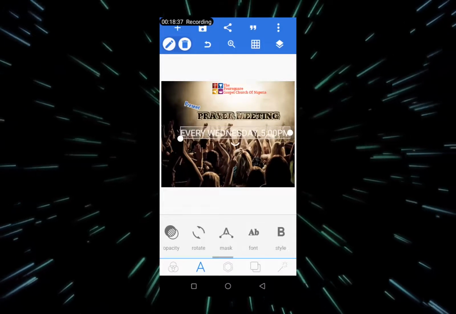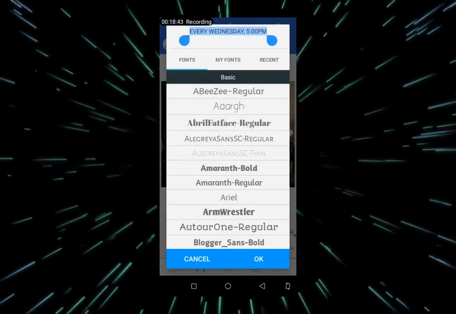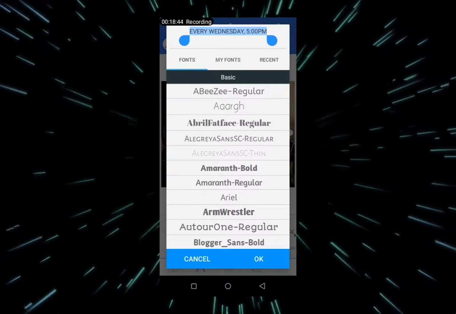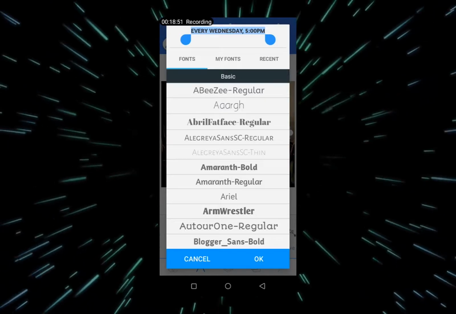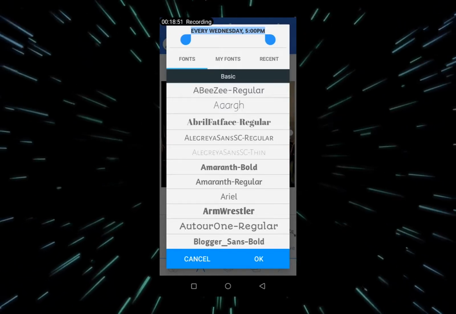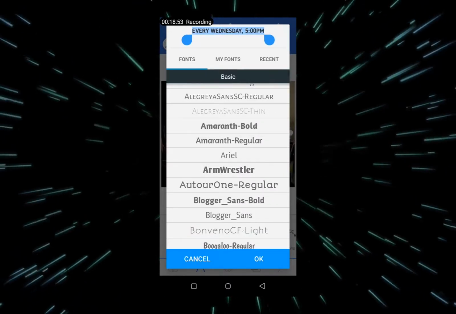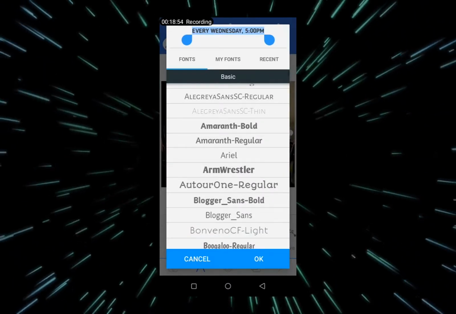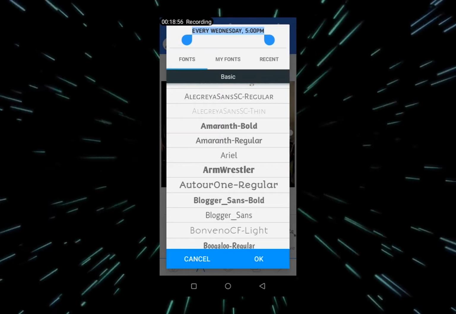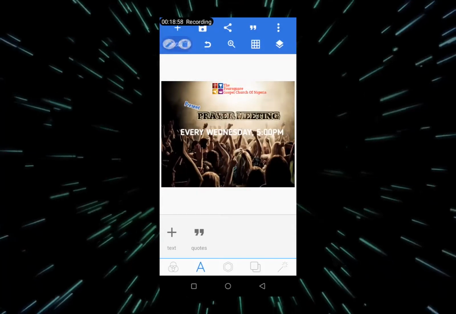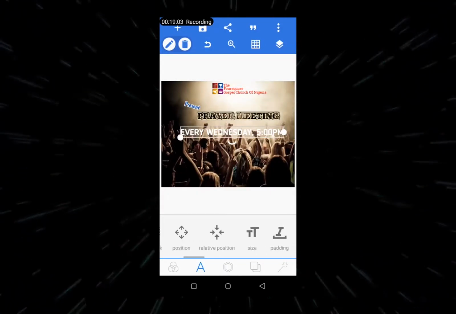Blogger Sans is good, but you have to be very careful of the fonts you are going to be using in your graphics design, because it shouldn't be too many fonts. Don't use different kinds of fonts. In graphics, a maximum of 3 or 4 is okay. So I'm using deep blue as well, and I'm going to use a white stroke the way I did for present. So let's see the outcome.